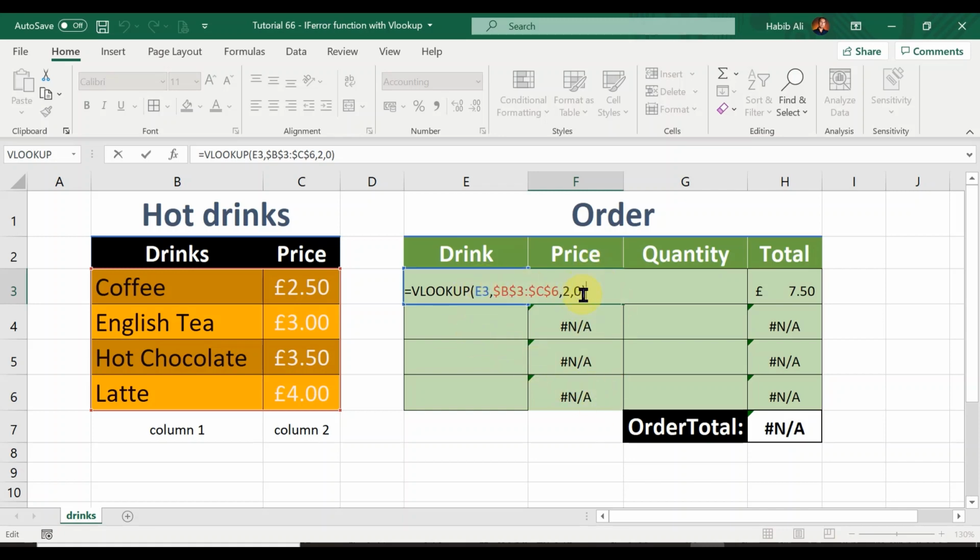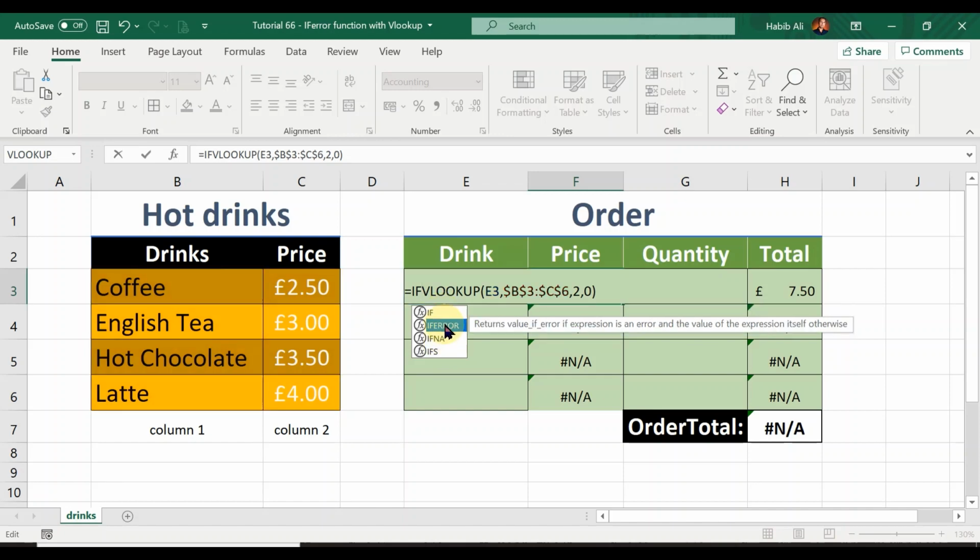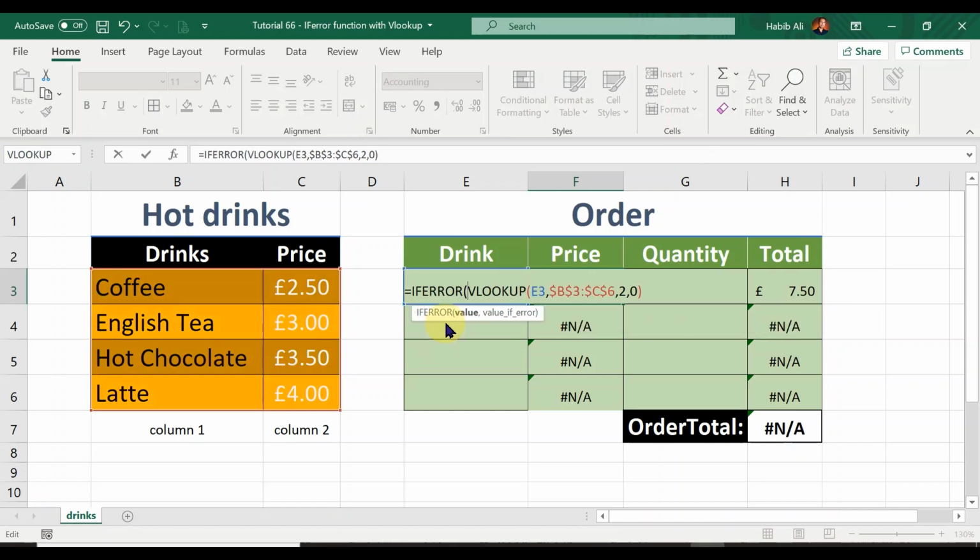I've just double clicked in this cell, which brings up the full function that I have used already, and just after the equal sign I am going to introduce the IFERROR function. So just going to type in IF, and I get a list of all the different IF functions that are possible. I'm just going to select IFERROR from the list and press the tab key.